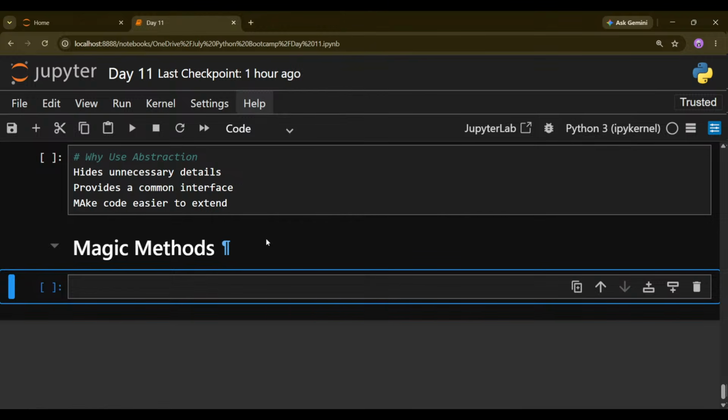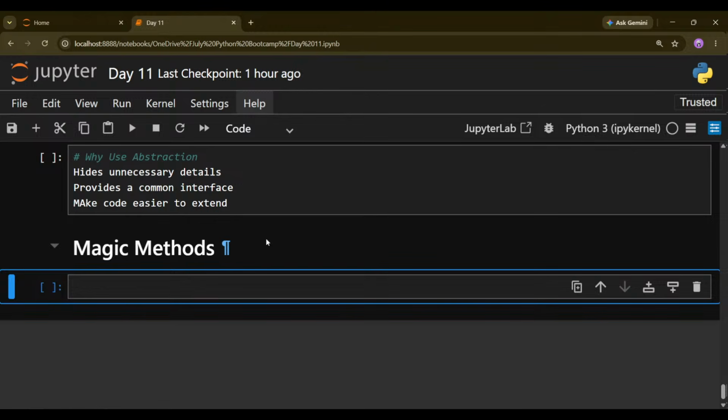They are also called special methods, just like init, underscore underscore init underscore underscore. What is init? It is a constructor, but by definition it is also a special method that Python calls automatically for certain operations. You don't need to call these special methods. They are called automatically when the object is created, or for certain operations.